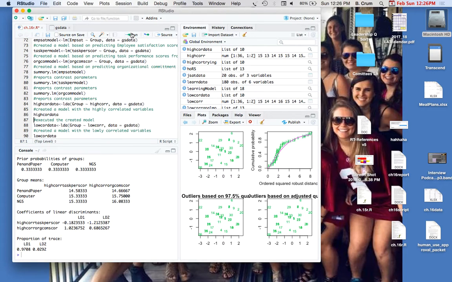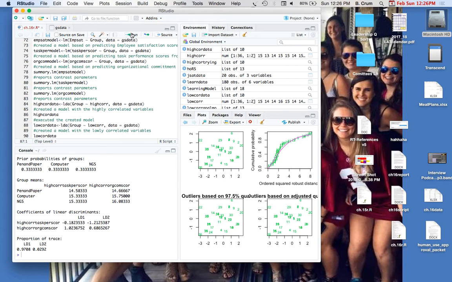The report shows me first the prior probabilities of groups, which is 0.33, because it is the group sample size divided by the entire sample size. And because the sample sizes of the three groups are equal, the prior probabilities are also the same for each group. Next, it shows the group means, but we've already computed them before running the main analysis, so we are not going to focus on them again.